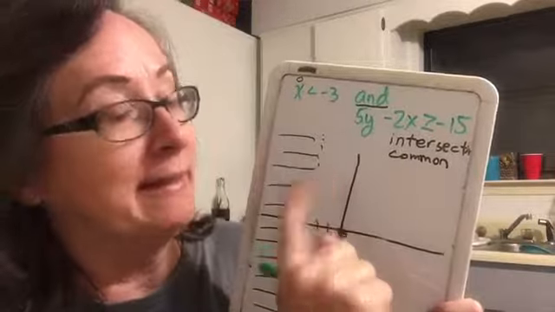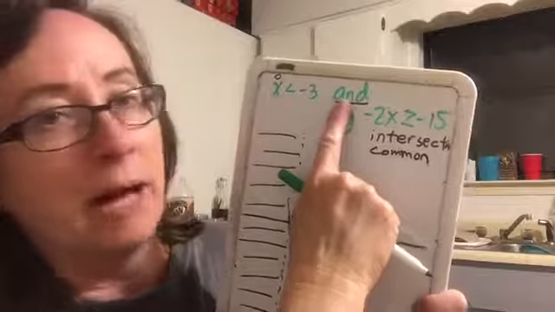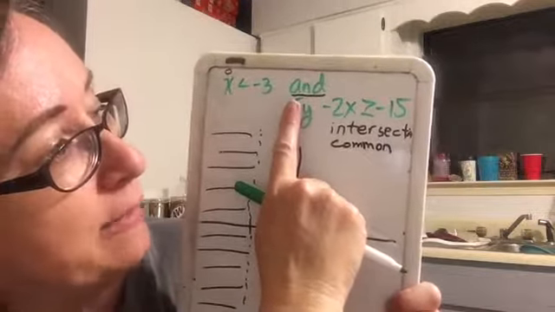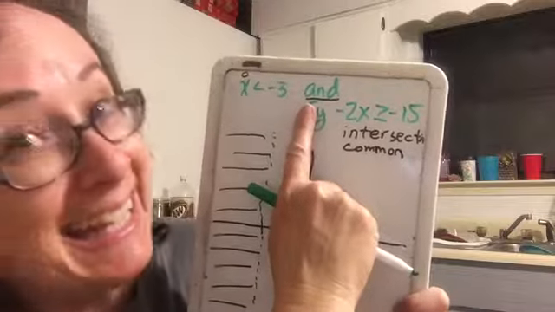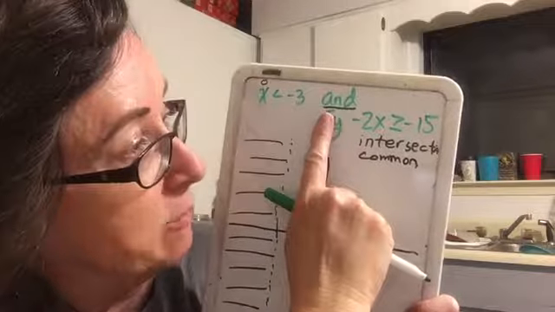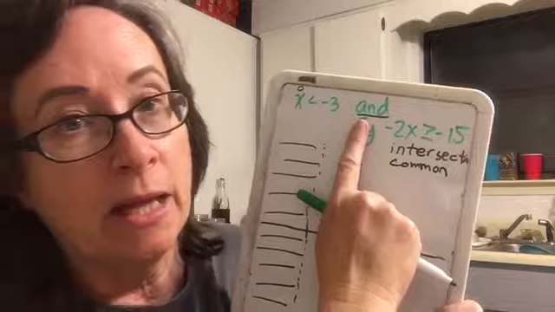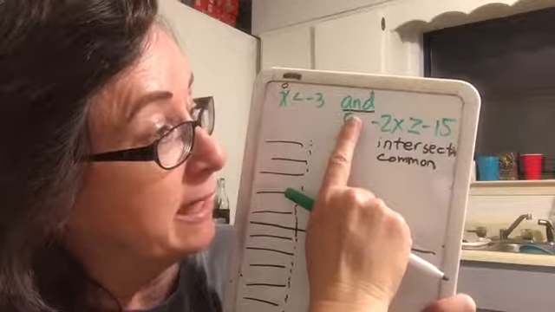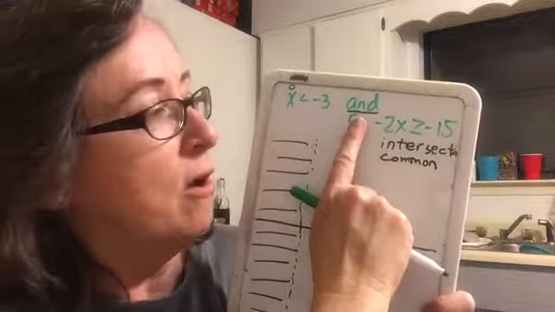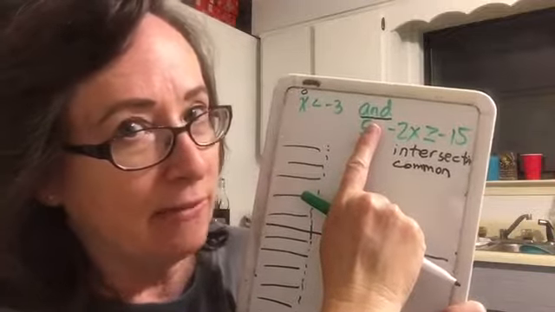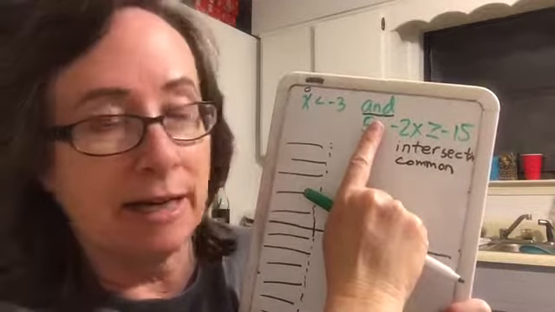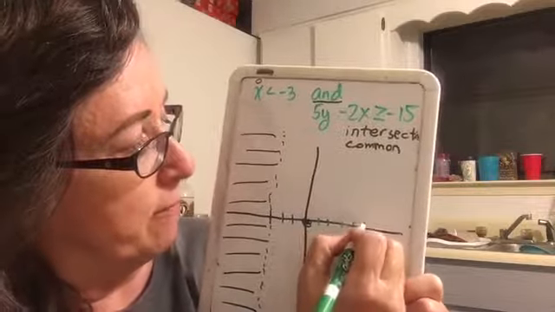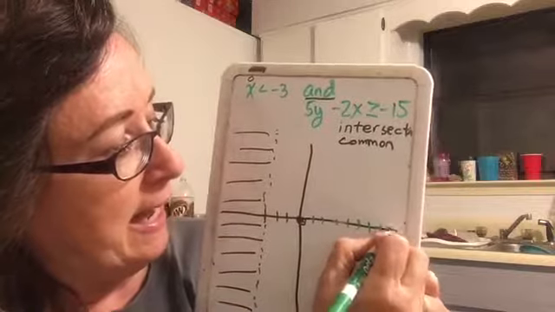So here we go. If I'm going to find the x-intercept, I let y be 0. So I'm going to put my finger over the y, and I end up with -2x is equal, because I'm pretending that's an equal, to -15. Since I have a negative on both sides, they're going to cancel each other out, and I'm going to have 2x is 15, or x is 15 halves, which is 7.5. So x is 1, 2, 3, 4, 5, 6, 7.5.